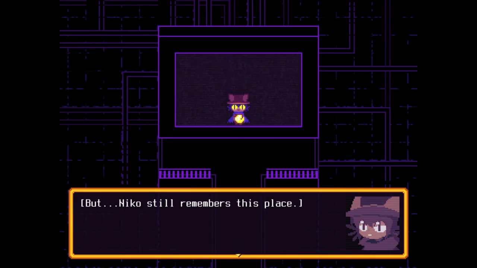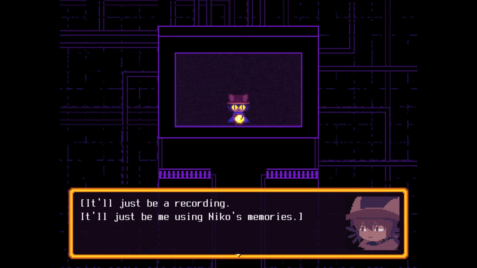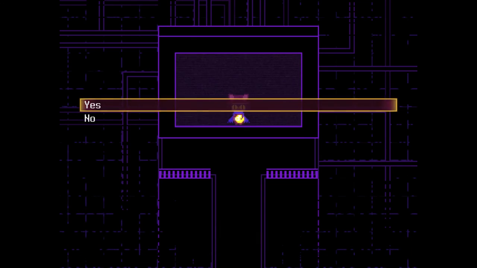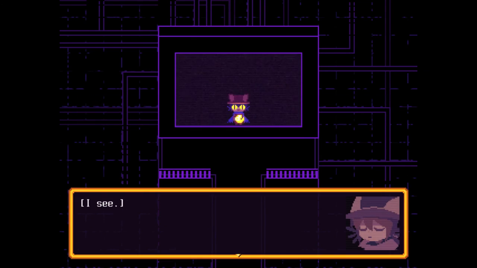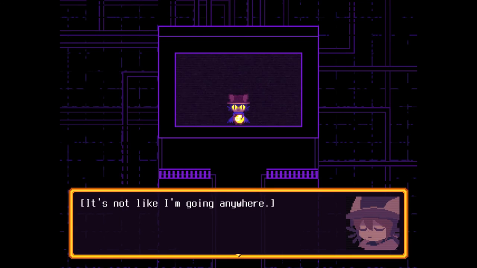But Nico still remembers this place. If you really want to see the world again, I could still... Oh, but it won't be the same. It'll just be recording. It'll just be me using Nico's memories. Just like I'm using Nico's reflection now. Is that what you want? I see. If you change your mind, though, feel free to come back. It's not like I'm going anywhere.